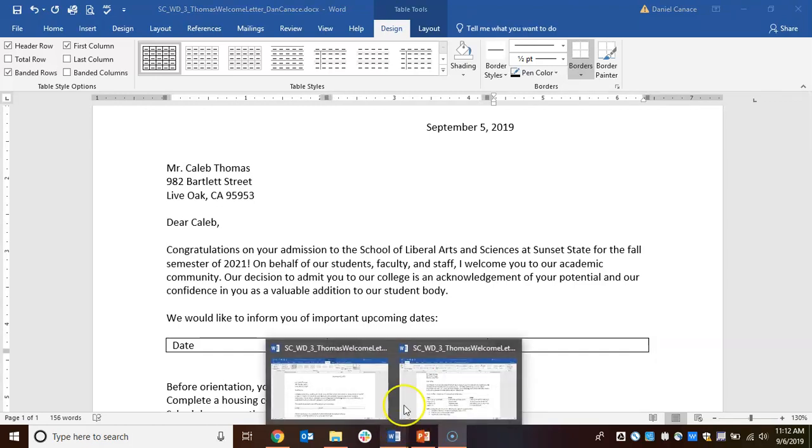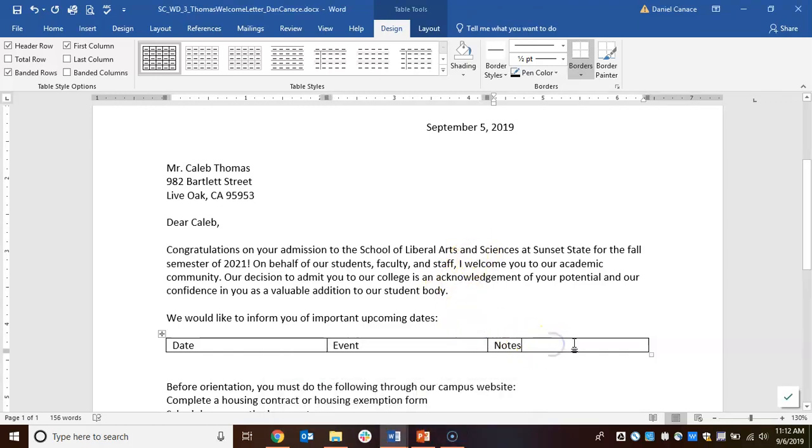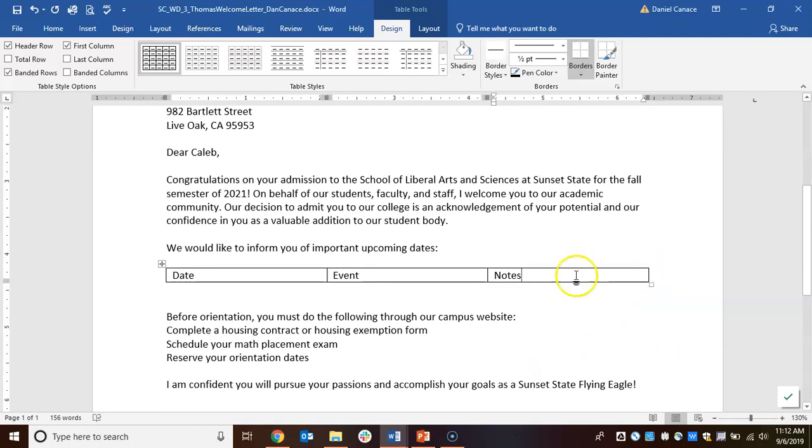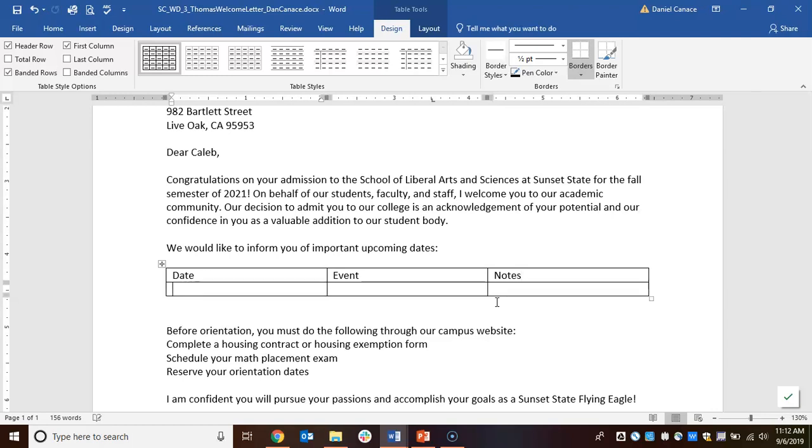Now, as you saw in our old document, there's probably an extra 4 to 5 rows that we need to insert in here. I only put in 1 row. Now, the reason I did that is to show you how we can add new rows into our document. So I've reached the 3rd cell in the end of the row. So in order to enter a new row, I'm just going to hit the tab key one more time, and we're going to see a new row appear.